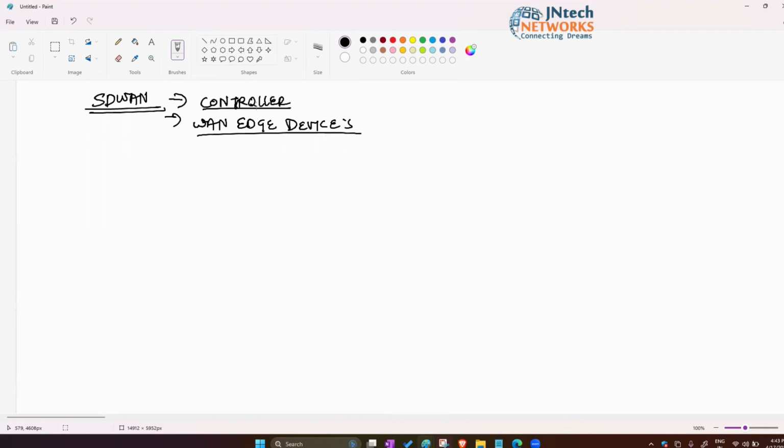Now, what is the meaning of vEdge devices? Basically, controllers manage the control plane, the management plane, and the authentication task. So these tasks are managed by the controllers, but one plane is missing.